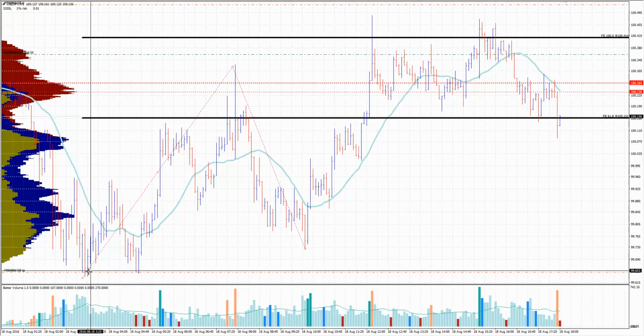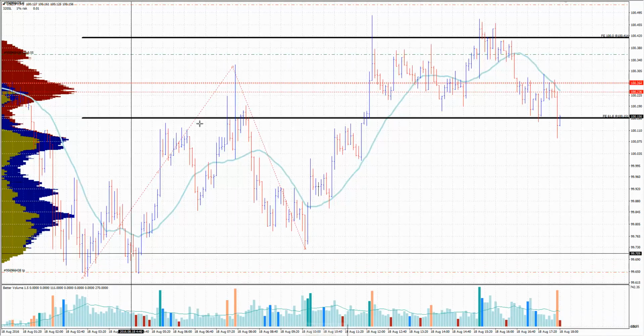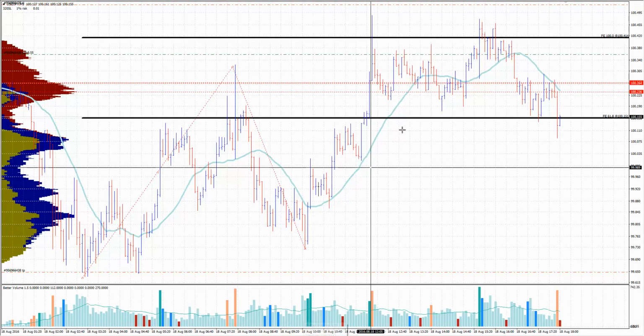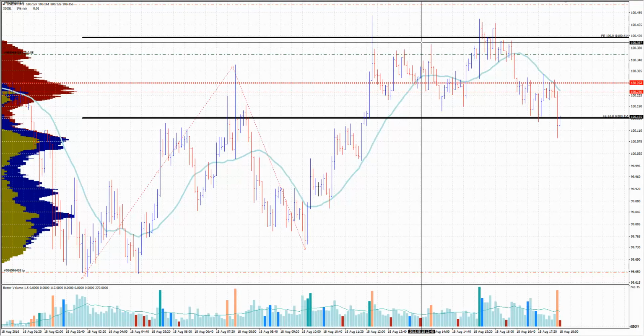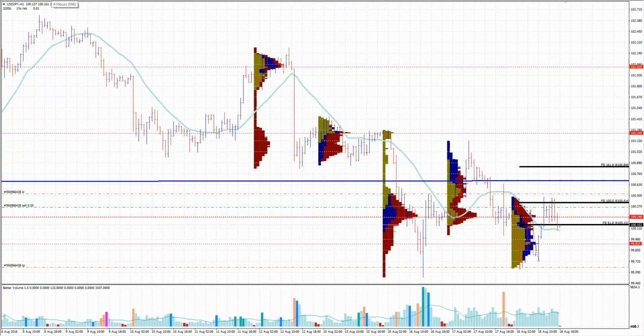So USD Japanese yen also got an ABC, some kind of zigzag formation, some kind of ABC corrective phase. What is the trend? Let's take a look. The trend, okay, we go 1 hour. On the 1 hour you see the lower swing highs in the background, lower swing highs. So this is a clean downward trend.